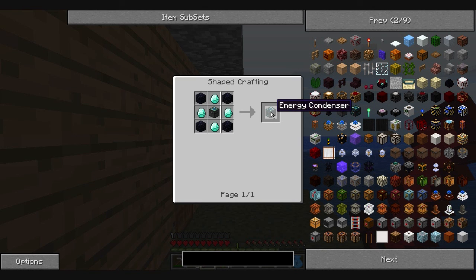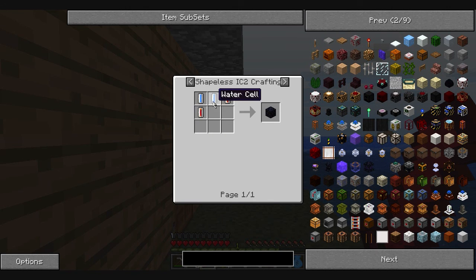The energy condenser. That's what I need next as well, because that's what's gonna help me get mass amounts of diamond over and over again, or whatever I want to make. Because all I need for that are some relays, which are made out of energy collectors. Which, that's kind of weird.